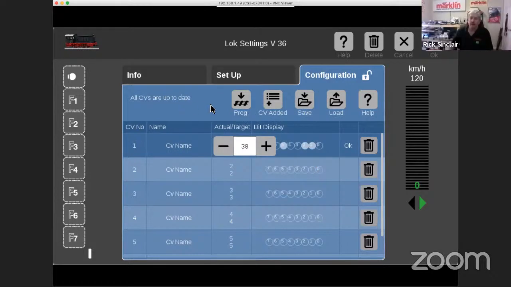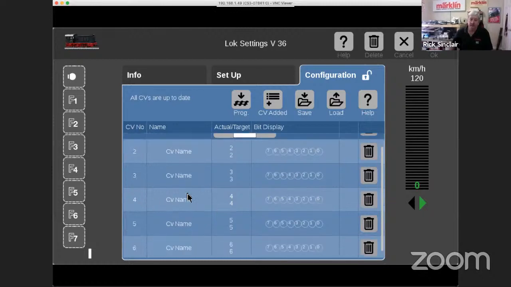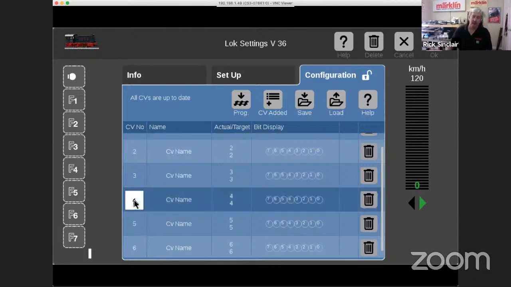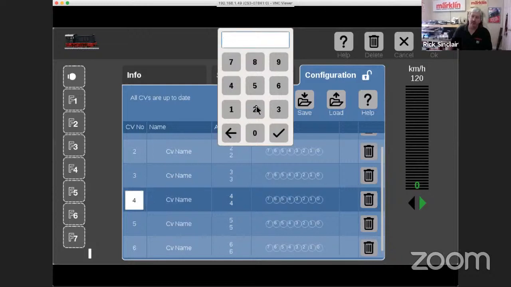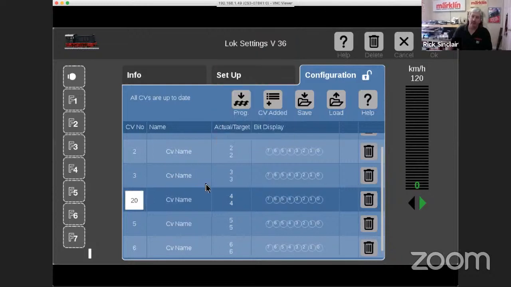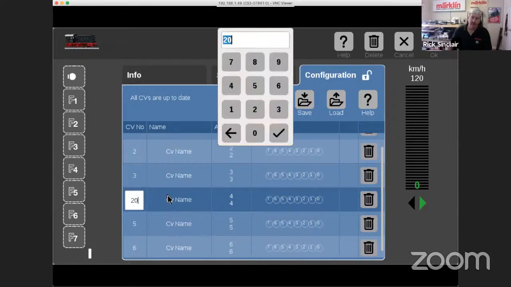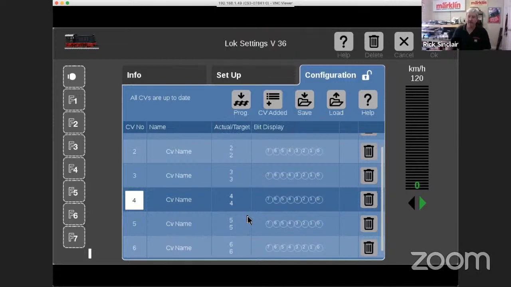Yeah. Real quick, if I wanted to get to a different CV, I don't know, for some reason CV20, I don't know what it does, all you do is change this value to whatever CV you want. You change the value here to whatever you want and hit program again. So just because it says 1 to 6, it doesn't mean you can't change it. Now I don't want to mess with anything in this locomotive. So I'm going to set this back to 4 and go back to its program, standard CVs.